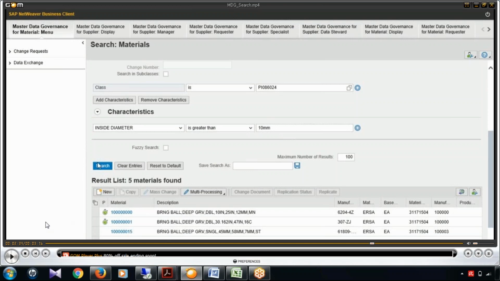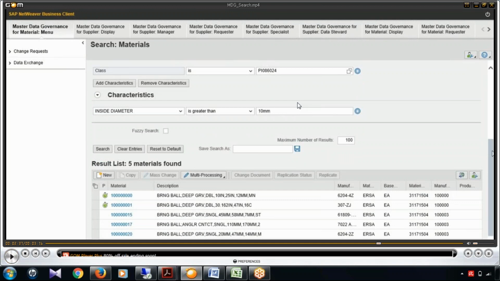This is the list of materials which I have, which have this certain criteria. So out of staging and active data, it is giving me that list of materials which have the inside diameter more than 10 mm. Okay. Now also I can add more than one characteristic.